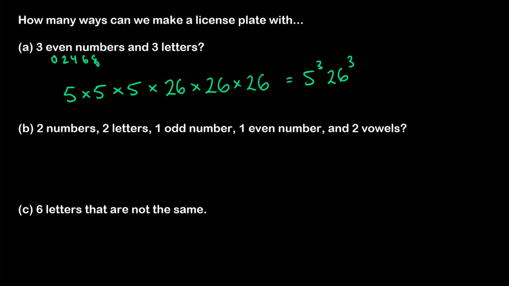Now, what if we restrict ourselves in a different way? So let's do an eight symbol license plate. So first I have to have two numbers. So while there's ten numbers to choose from, zero through nine, so we have ten choices for our first number, ten choices for our second number. We have two letters. So we need two cases of 26 choices here. One odd number. So we have one, three, five, seven, and nine. That's five choices. One even number, zero, two, four, six, eight. Five choices.